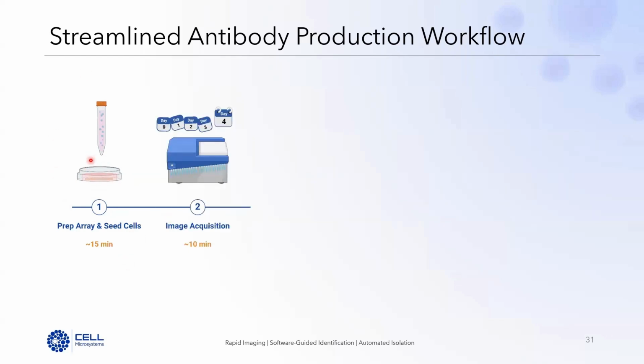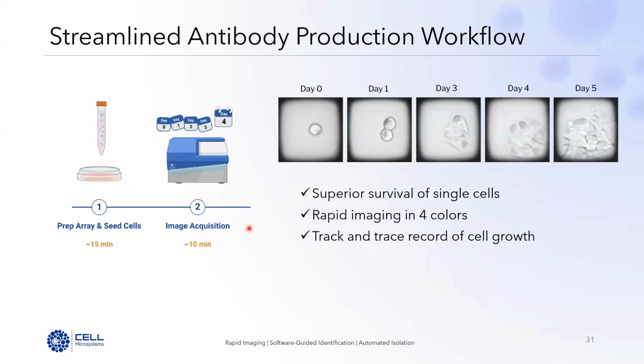Once the cells have attached to the consumable and are in the array, we can perform image acquisition in bright field and 4-color fluorescence using our instrument, the CellRaft AIR System. Imaging is fully automated and very rapid. Typically, scans take between 5 and 10 minutes, and they can be performed over multiple days or weeks depending on your experiment. You can see what that looks like here. I've shown you some examples of this through the talk. But importantly, we're able to generate a complete track and trace growth record of your cells from day 0 all the way to the end of the growth period, regardless of your starting point.